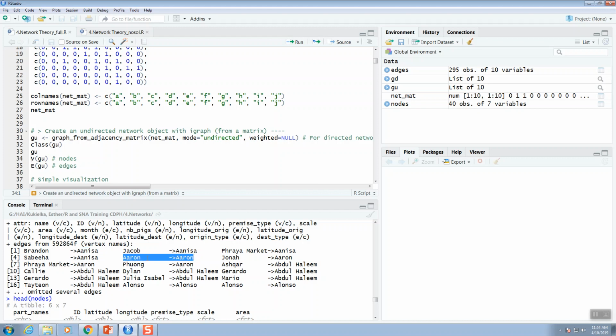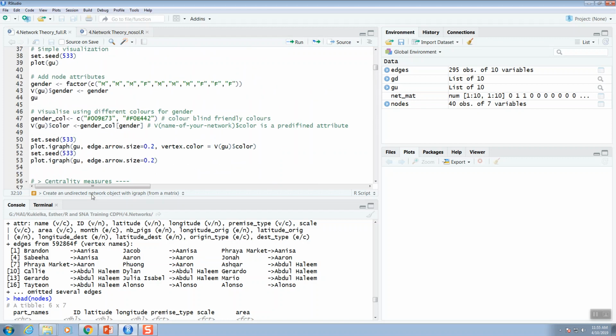In this example here, this is a loop, okay? Remember the loops I talked about yesterday? This means that this facility sent a patient to itself, so maybe they just transferred the patient from one department to another. Although, well, this is a farm data frame, so this is like the pigs from this farm were sent somewhere else within the farm. Okay, so that would be a loop, and this is something you need to decide if it's important for you. You think about the epidemiological consequences of including the loops in your analysis or excluding them. I usually exclude them, but it depends on what you are trying to do.